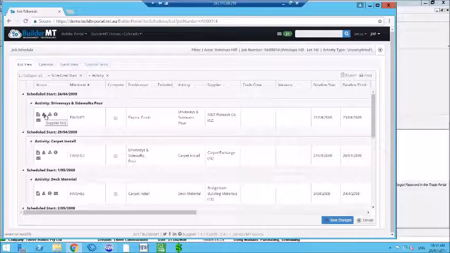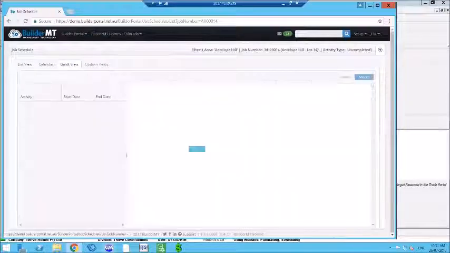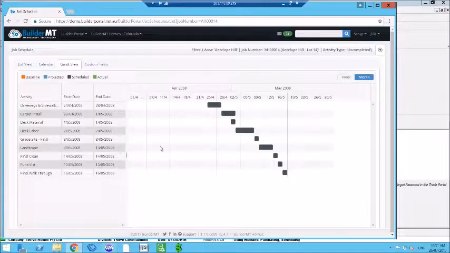I can communicate with the supplier. So I can get his info, I can see his mobile there, I can see his email address, and I can send him a message. I can also go into this task, view the activity like I did before, change it, move it, and do whatever I need to. This also has a Gantt view in here as well, which is the same as the Gantt view that we saw in scheduling back in the Office version again.